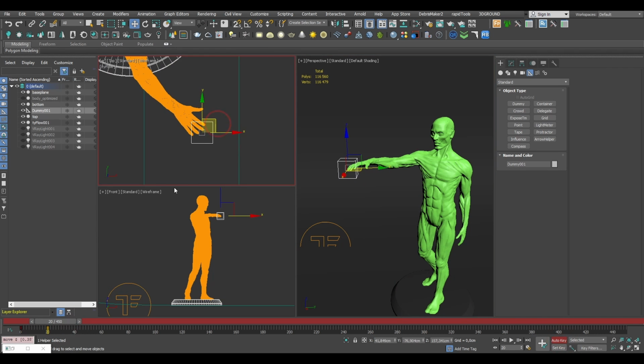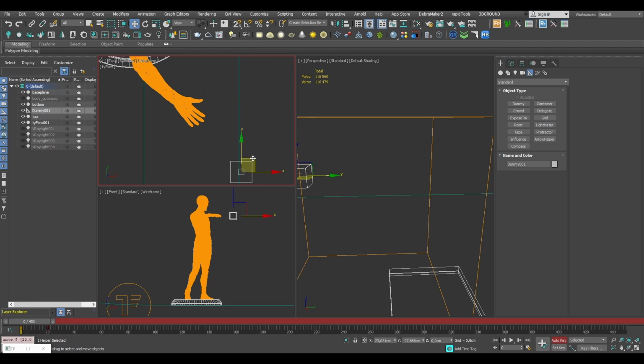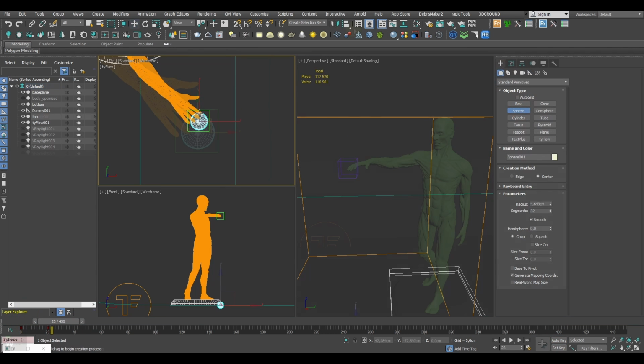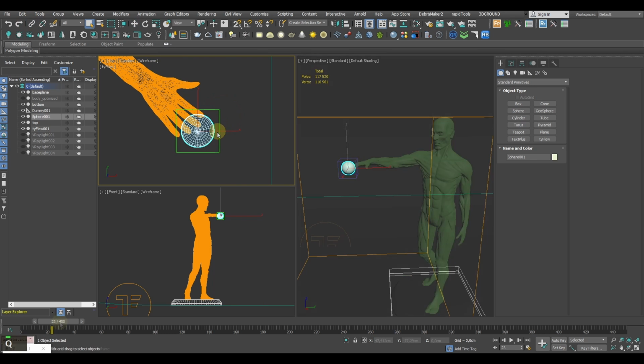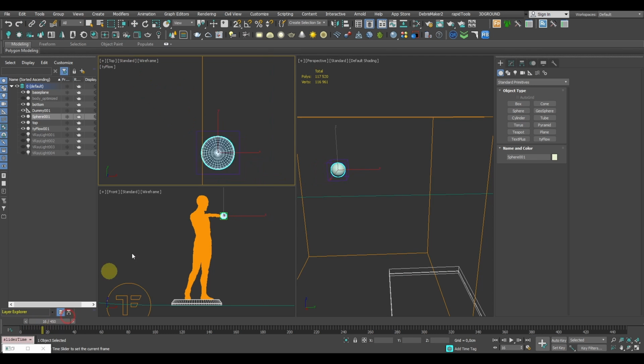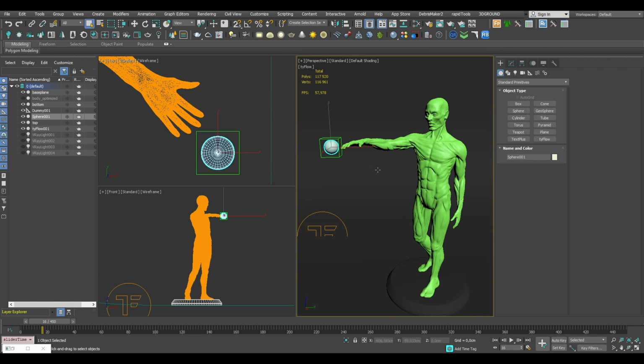But for starters, let's just animate the dummy to move towards the character and touch it at some point. Set the keyframes for frame 20 and then back to frame 0 so that the helper is animated. And now let's just create a sphere, center it on the dummy, and link both objects. And now, as you can see, we've got both the helper and the sphere moving, so that's gonna be like our trigger.